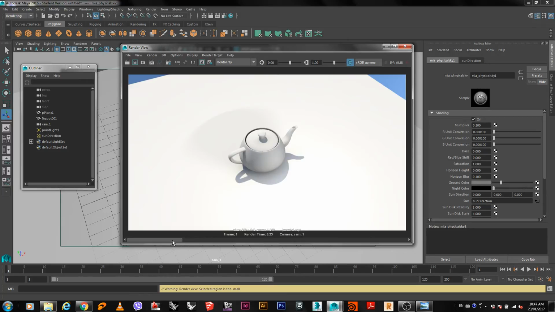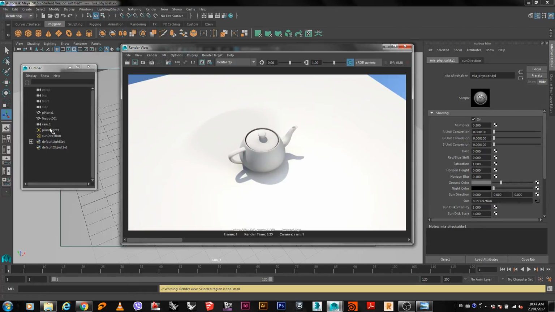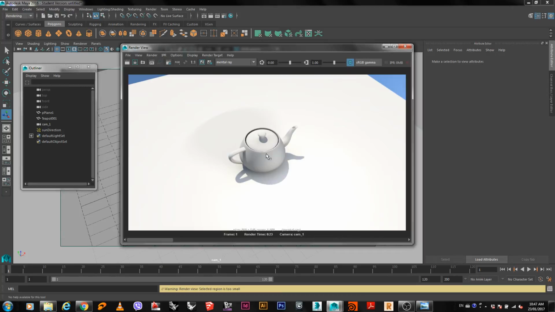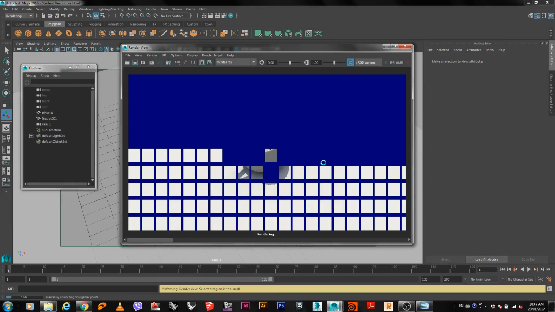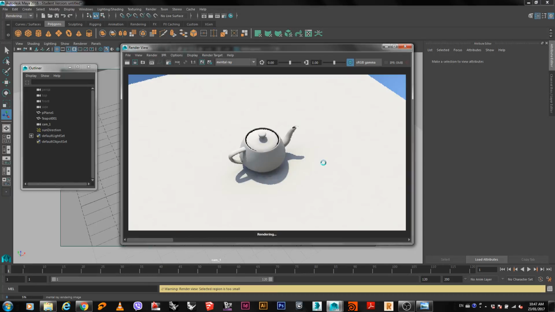So just comparing this to having a physical sky and not having it, that's the difference you see in the result. I still have my point light in the scene, which I can go and delete. Keep this image and re-render my scene to get a better result. Okay, now you see I only have my sky on.